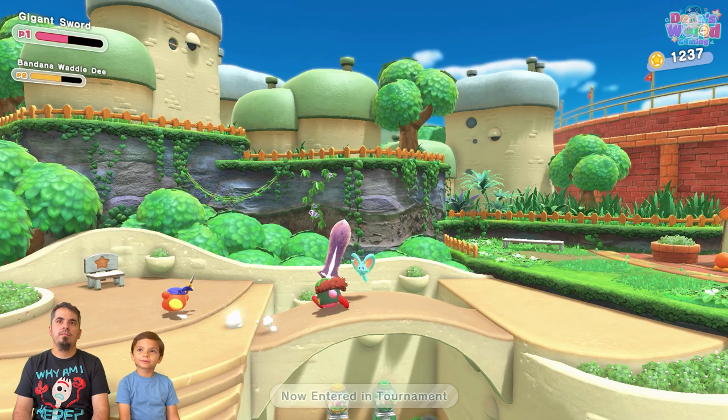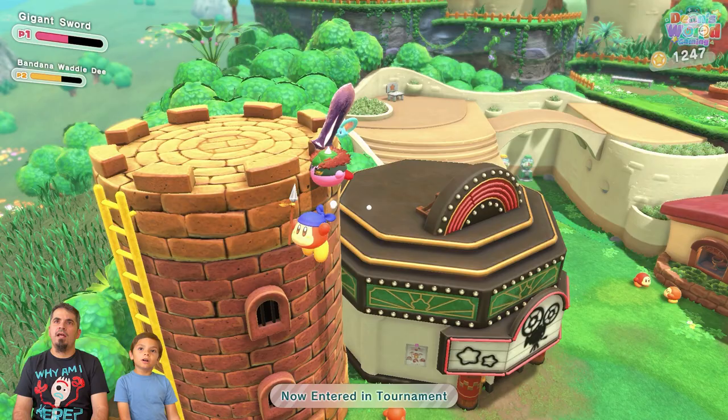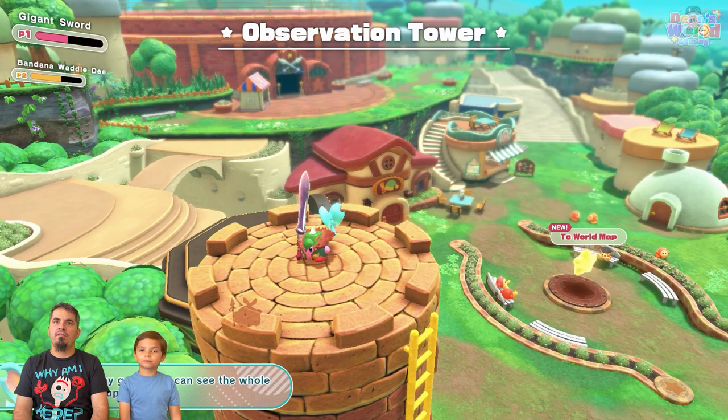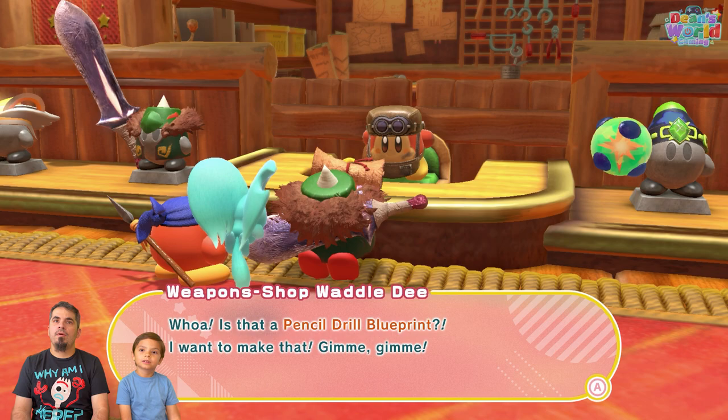Yes, another one. What is this? More coins. Okay, good thing. Is it up top? No. Oh, there's a ladder. Oh, I fell off. Nothing up there though, huh? Bummer. Pencil drill blueprint. I want to make that. Gimme.